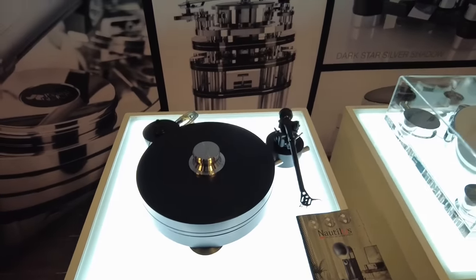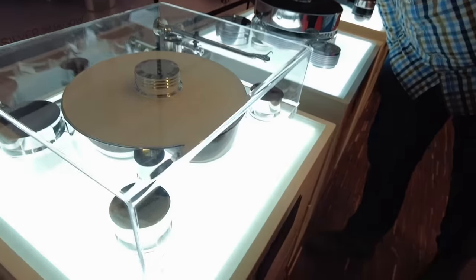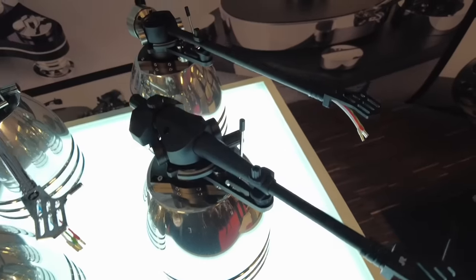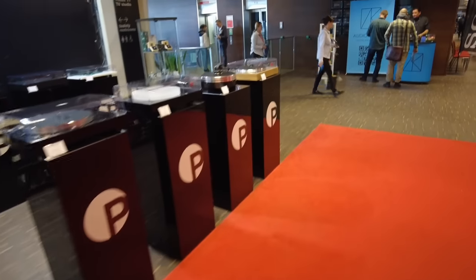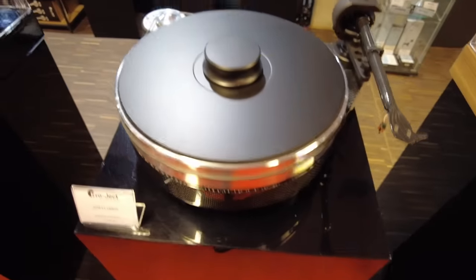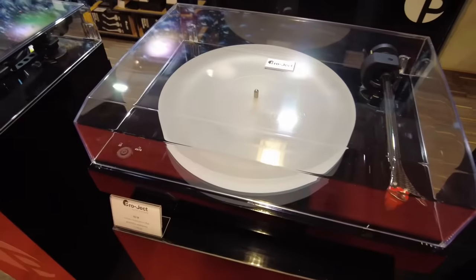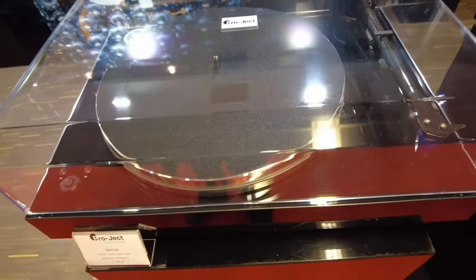Transrotor, folks. Okay, here's the Pro-Ject lineup as we always see. Classic Evo. The RPM 9 Carbon. This is like the dog shows. The Cardigan Welsh Corgi. The X2B. The X8 Evo. These things are looking formidable. As time passes, they look more and more formidable.